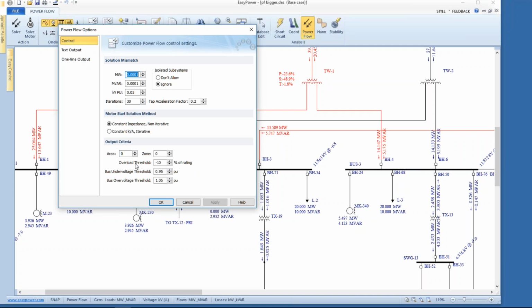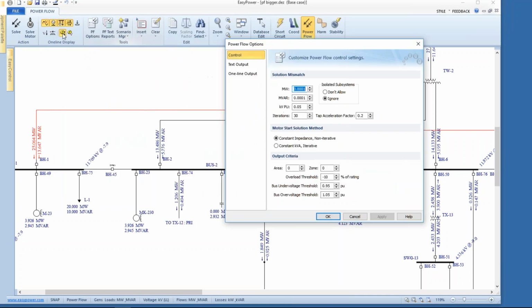So what I'm looking at right now is the overload threshold. When I look at my overload report or indication, these numbers are based upon what I've set for, looks like, minus 10% of the rating or 5% of the threshold per unit.